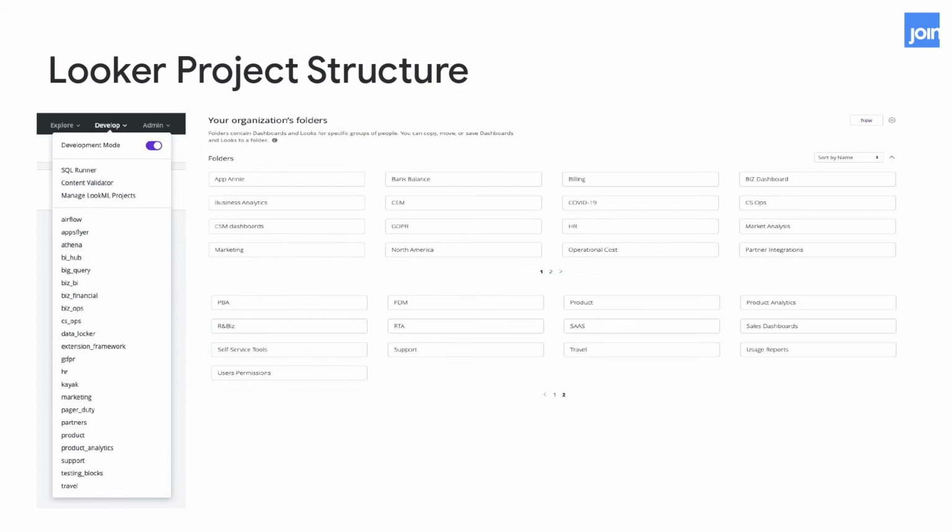And I just want to show you a little example of how it looks. So in terms of the project structure, as you can see on the left side, we have many different projects named according to the business needs or the business unit that is the owner of this project, or anything else that is a meaningful name for us.